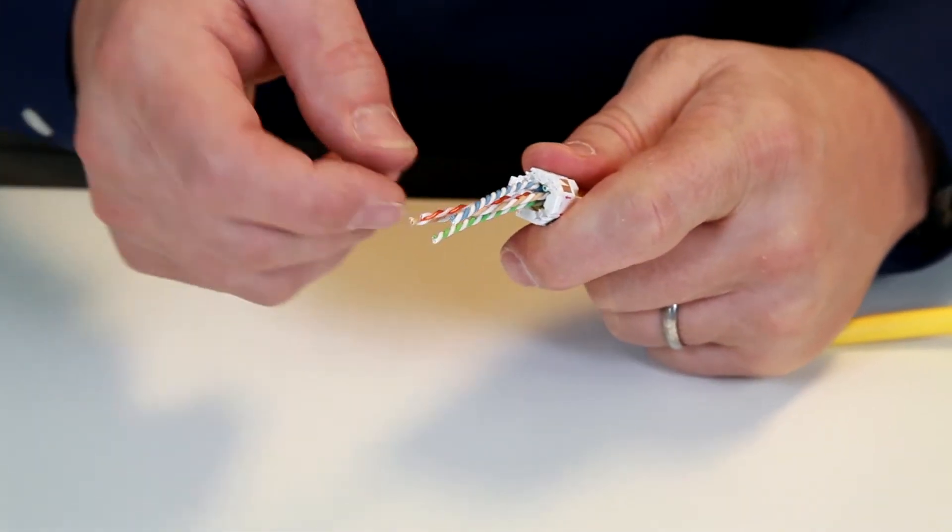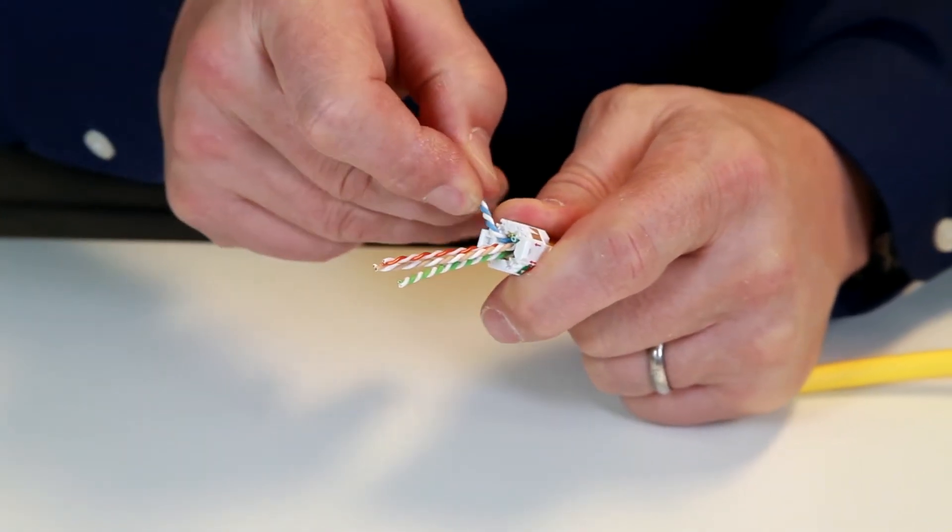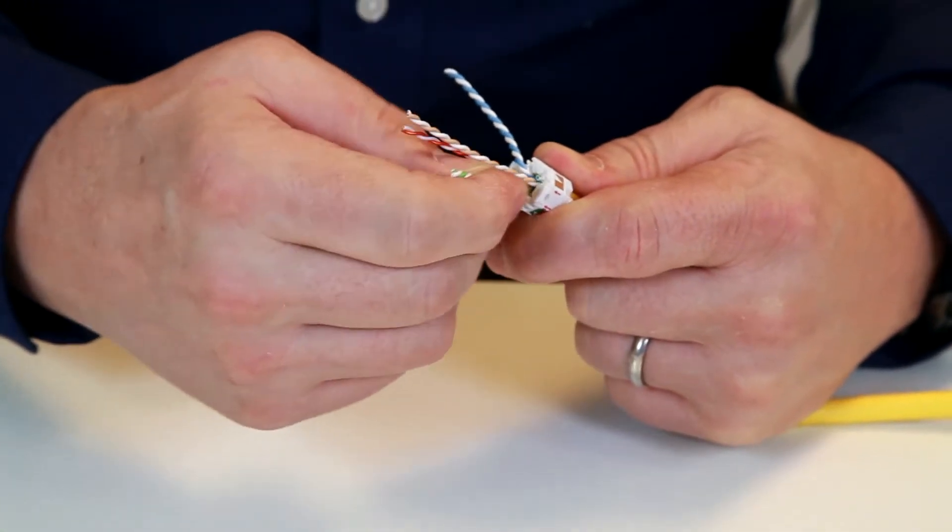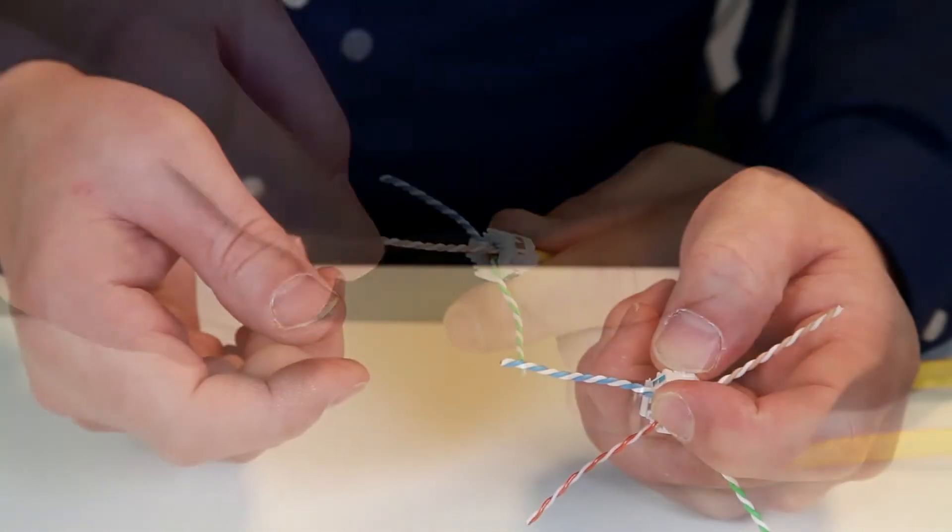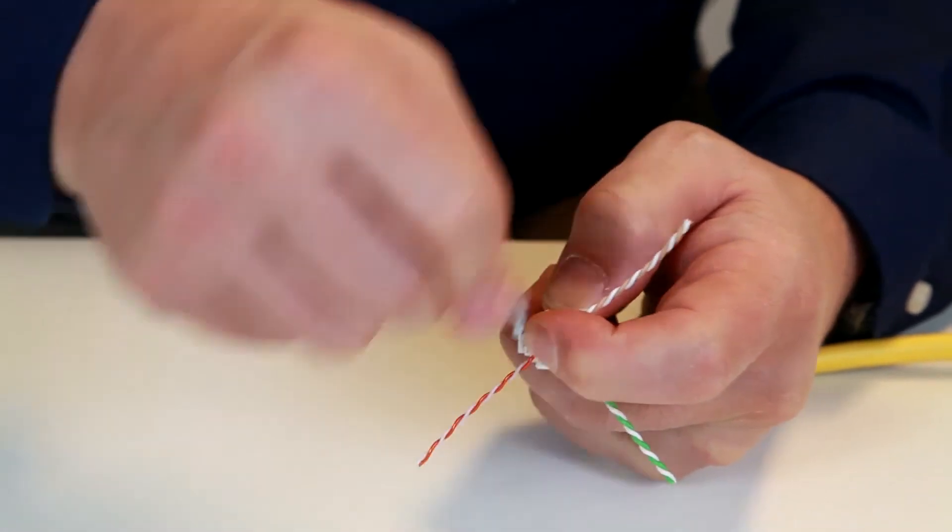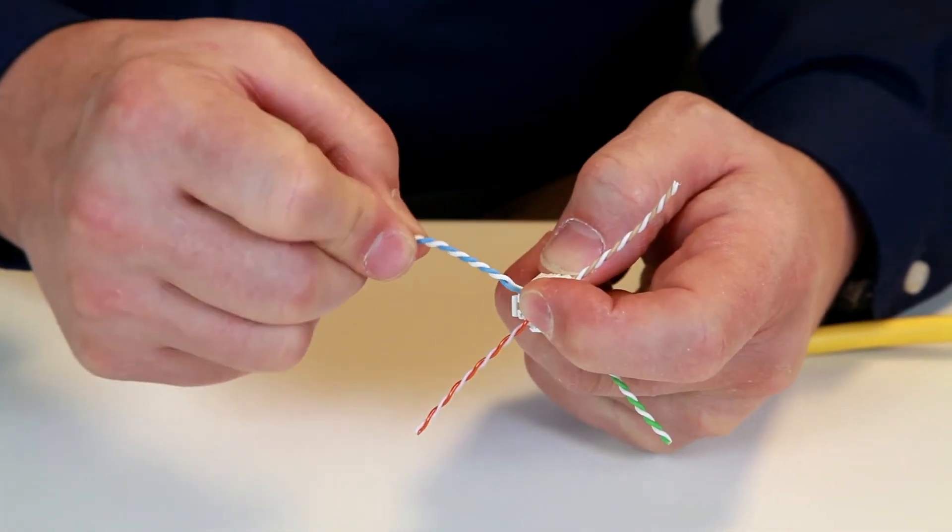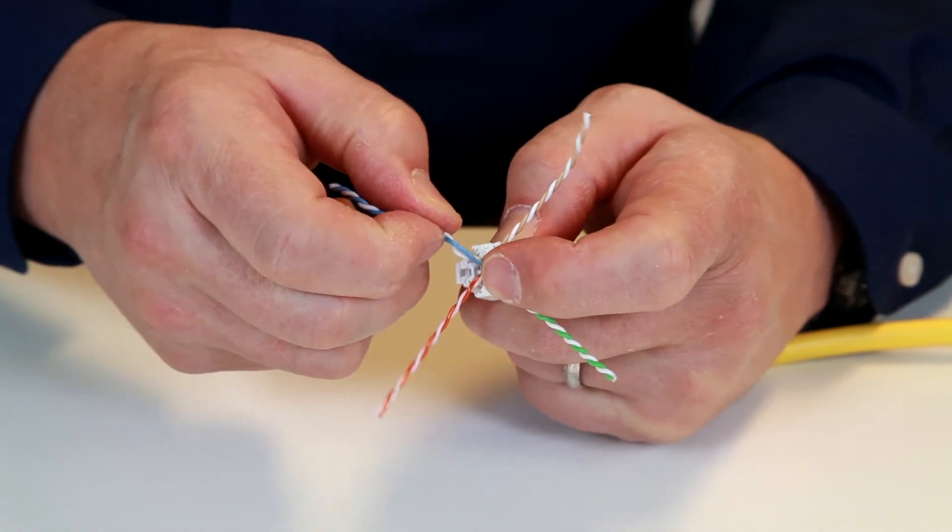Once you have the wire manager on to the end of the cable, go ahead and pull the four pairs out to their proper spot. Pin the wire down like this and just back twist it. You'll open the pair right in the region where you need to pull it into the wire channels.